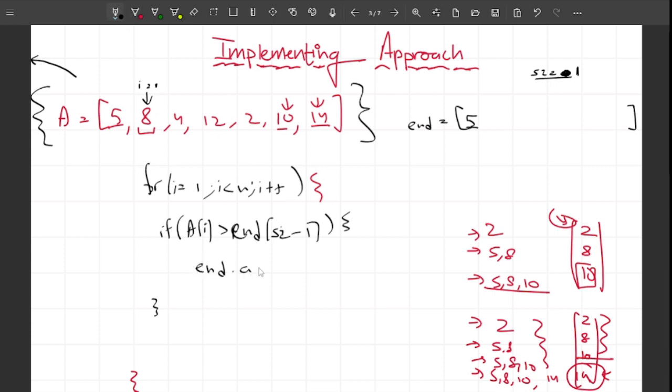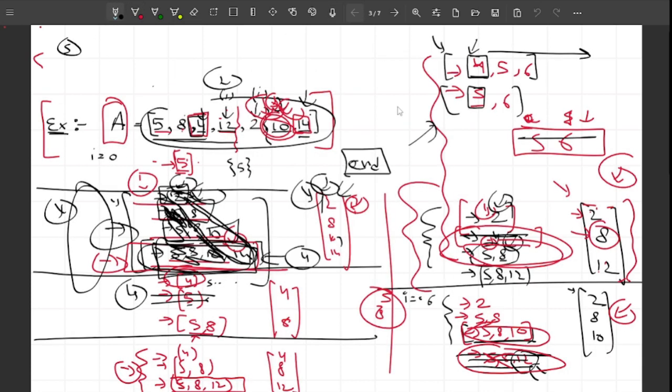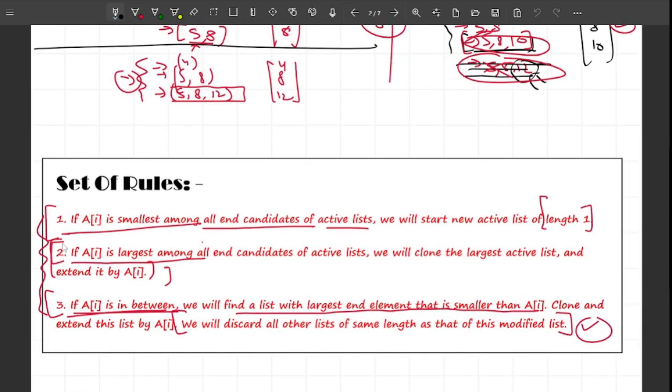I can simply append, end dot append, the last element, which is the current element. I'll say that AI, right? So guys, this way I will have 8 here now. This is for the second iteration that we have, and like this we are going to move again and again, right? You can even see that for the second iteration, what were the active lists when we completed this iteration? We have 5 as the first active list, then we have 5, 8, right? So guys, the end elements are going to be 5, 8 only, so you can see that we are moving in the right direction, right? After this, we have handled one case, which is this particular case, right? Which is the second case.